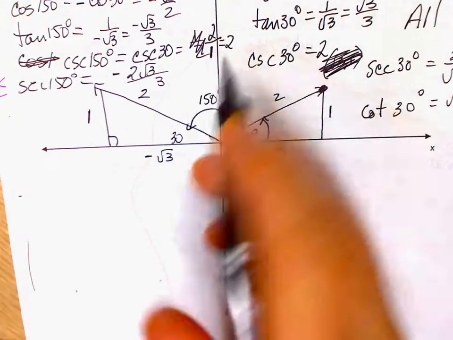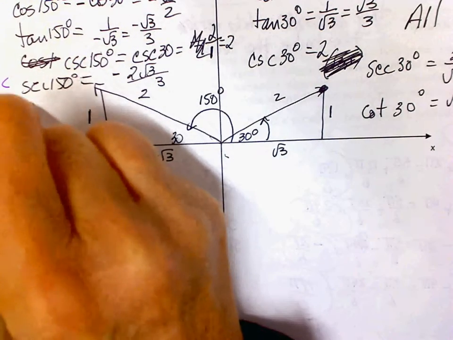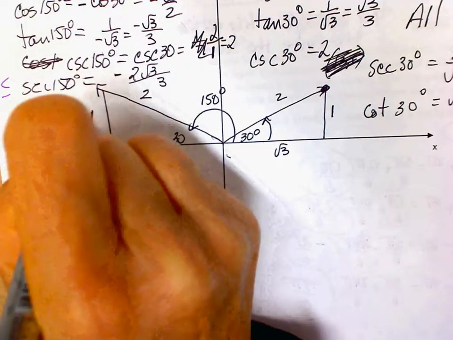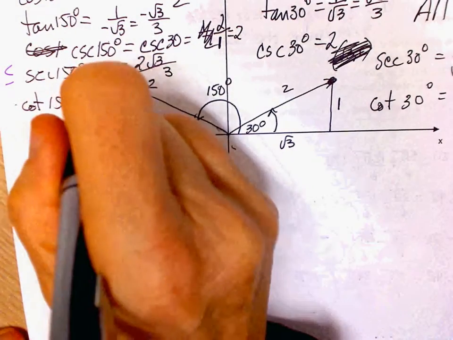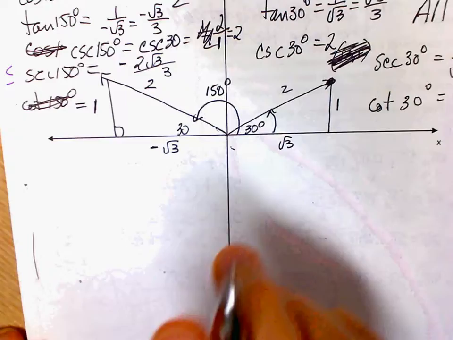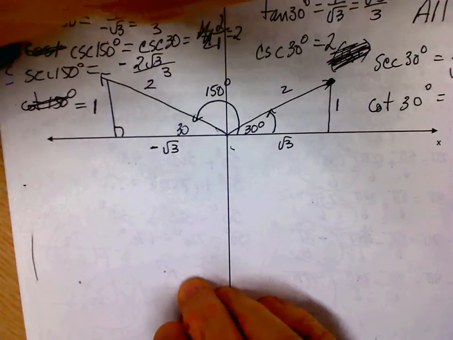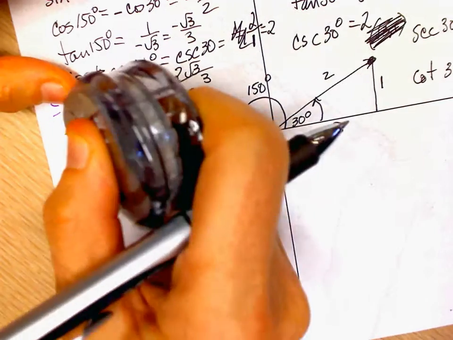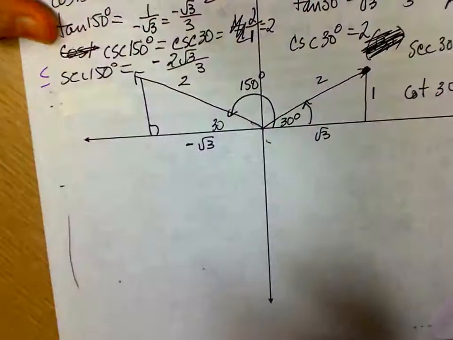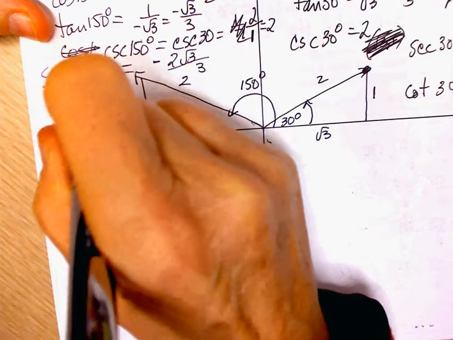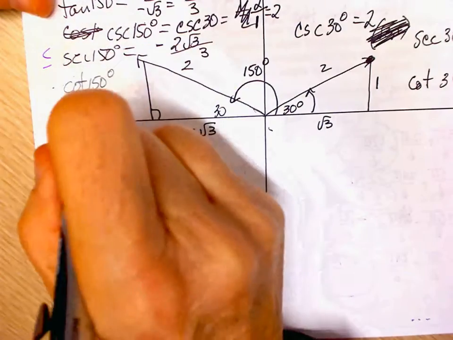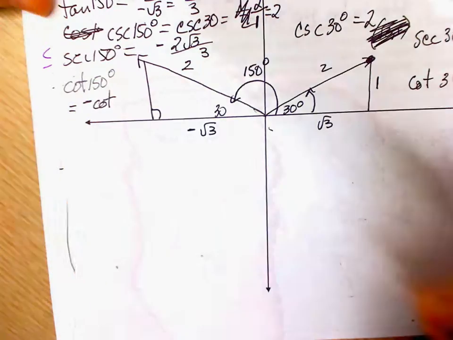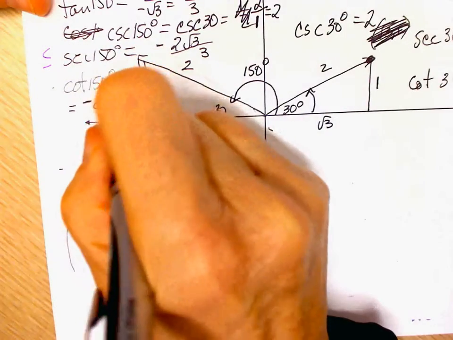It's negative here, and cotangent of 150 is going to be negative. I'm sorry, there's not a lot of space here. I'm just going to do some whiting out a bit so we have some more space and it's not so hard to read. So cotangent, if I write it as a function of its related acute angle, will be negative cotan of 30 degrees, and that's negative root 3.